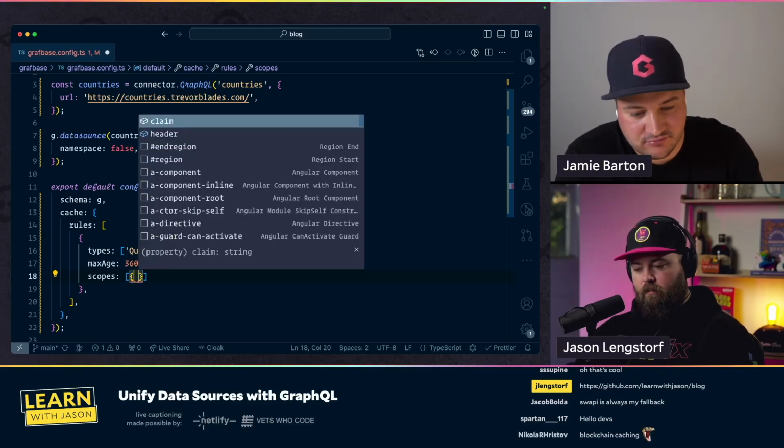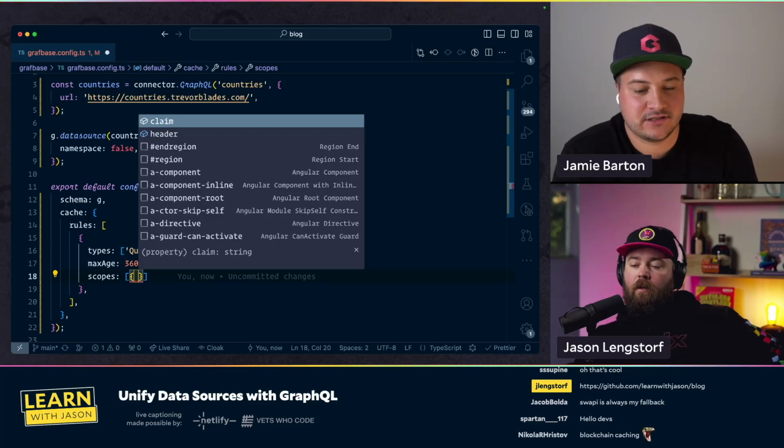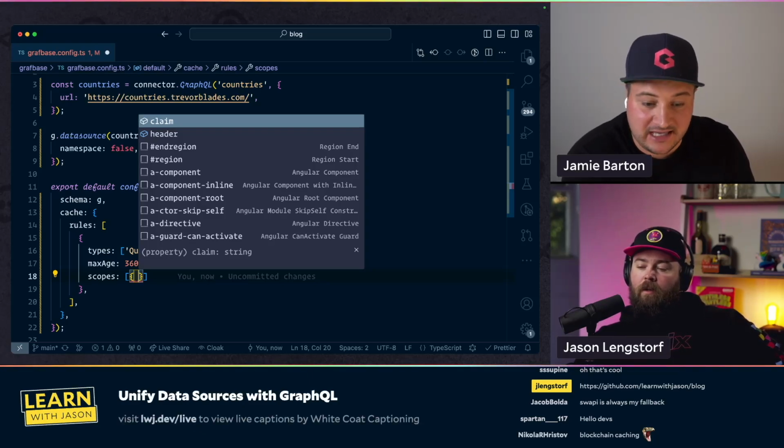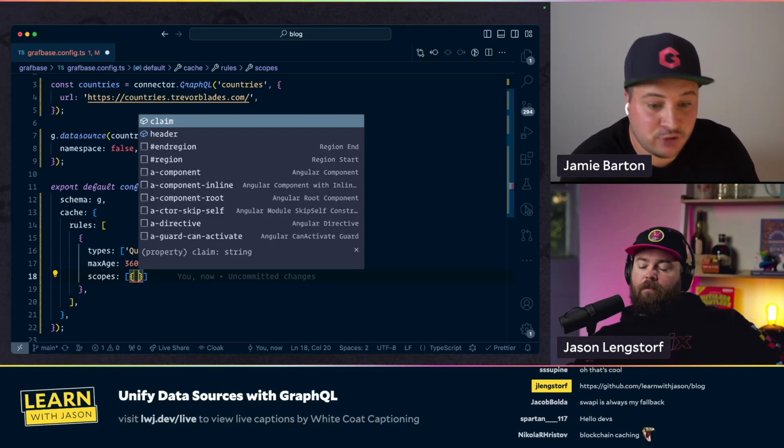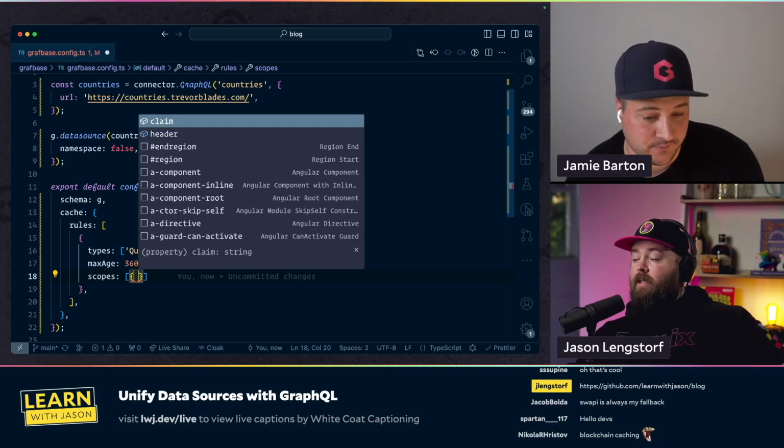Now, if you cache the query to orders, it's going to be someone else's orders probably. So with scopes, you can say scope it to an API key or a sub claim in the JWT, or a header, a random header. That's dope.